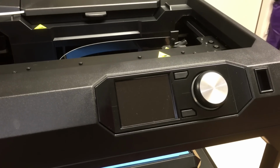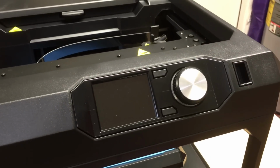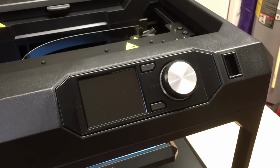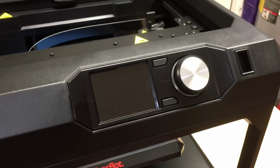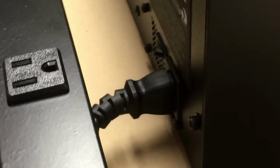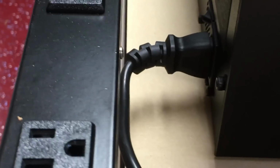So the next step is to plug in the printer and power it on. I'm going to go around the machine, find a plug, find a place to put it on my plug strip, and let's take a look. That's exciting. It turns out that the power plug pushes the cord away from my workbench a bit. So I'm going to try to get one of those L-tip power cords so it doesn't take that much space in the back of this thing, because my workbench is just the depth of the MakerBot.